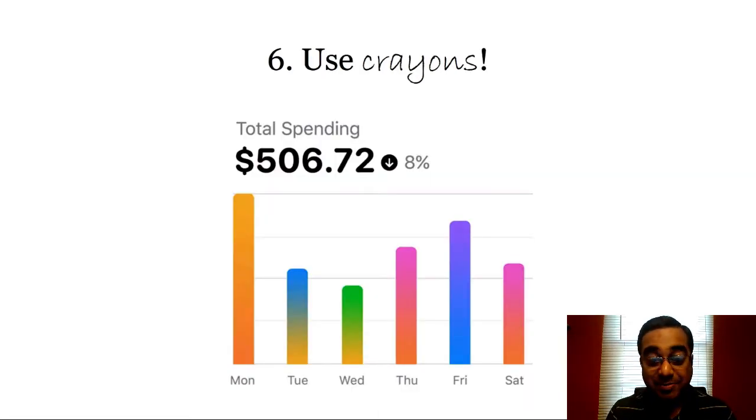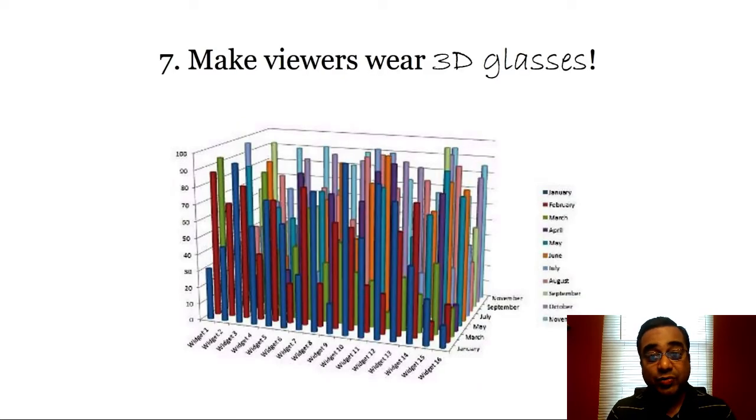The next one is a bar chart where there are meaningless, rather bold colors, which do not tell you anything. It's only a pain in the eye. So that is a great way of screwing this up. My seventh one is a really complicated one where you have no clue what is going on because it's a 3D graph and some of the graphs are actually behind other graphs, so you have no idea how long those bars are, even if you wear 3D glasses. So another great way of screwing up your visualization.